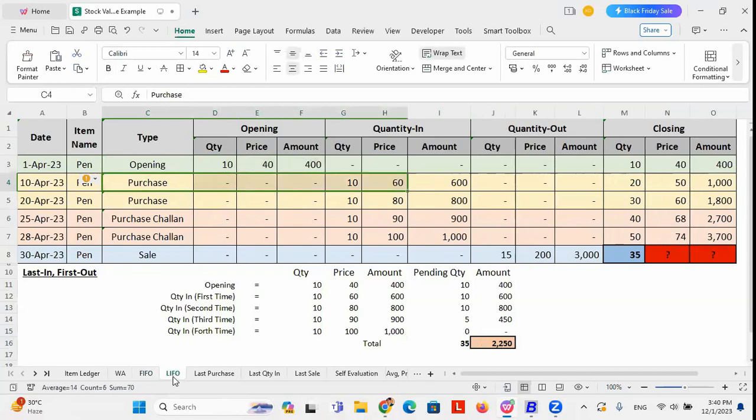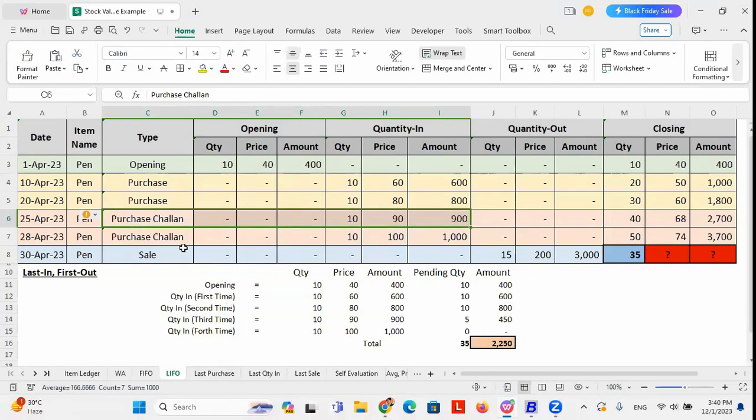But in case of LIFO, you will find it is first adjusting with the previous challan entry that you have done before the sale entry, and then the next previous entry, the purchase challan entry that I have done. So this is the differentiation between FIFO and LIFO.